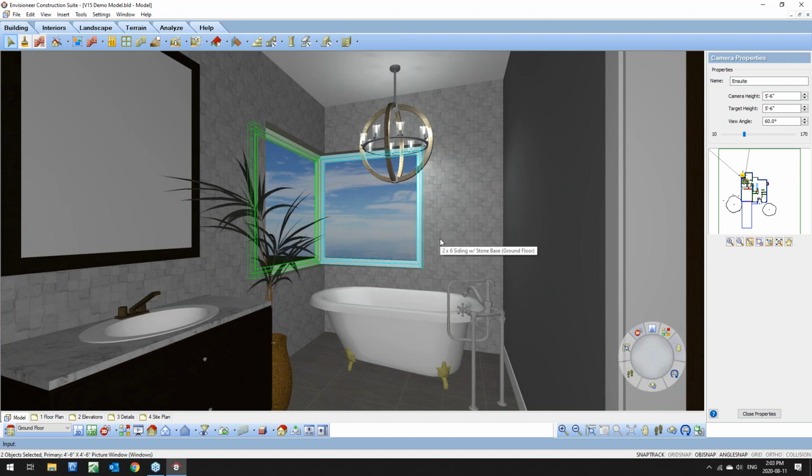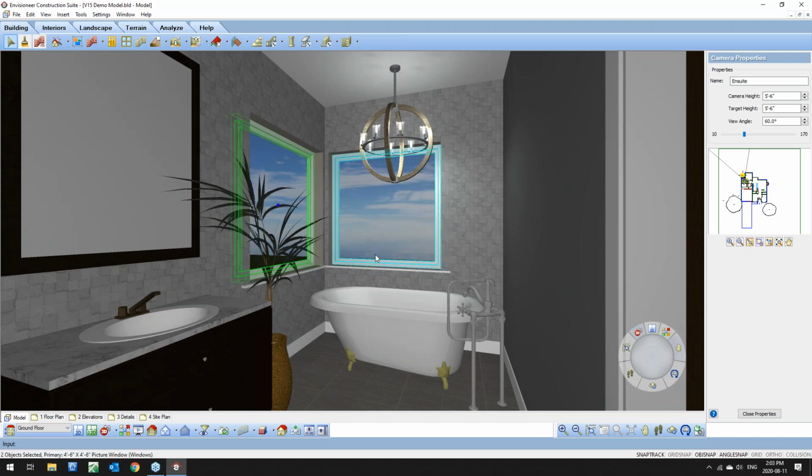If I just wanted to see that and not sure that that's part of my design, I can right-click and say Break, and then it breaks them apart again. So you can have corner windows coming together in all three different configurations. Rifle through the options to see which one best illustrates how you are going to be putting in those windows. And if ultimately your client decides they're not going to put them into the corner, maybe it's a costly upgrade, you can always break them apart, just like I showed you.